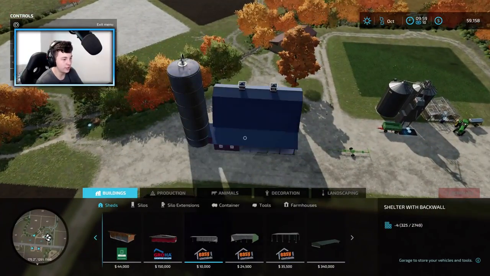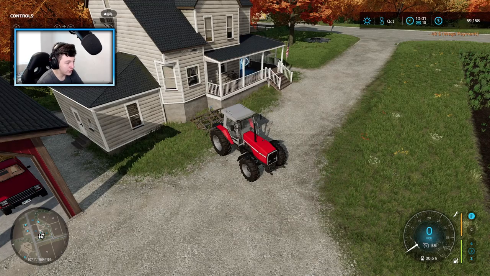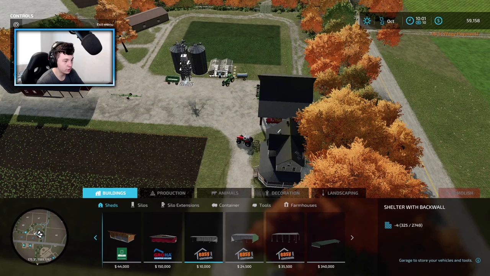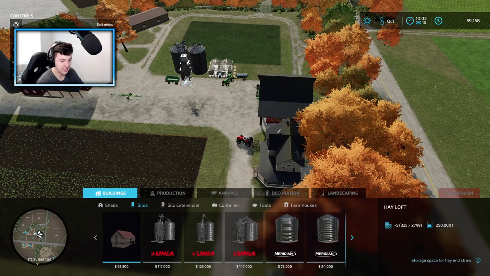What's this? What is this place here? We could sell it for 49,000, only 2 months old. Okay, and what is it exactly? If I click onto here, what is it? Is it just a silo? What type of silo is it though? It's a hayloft, okay. So the question is, do we need a hayloft right now?